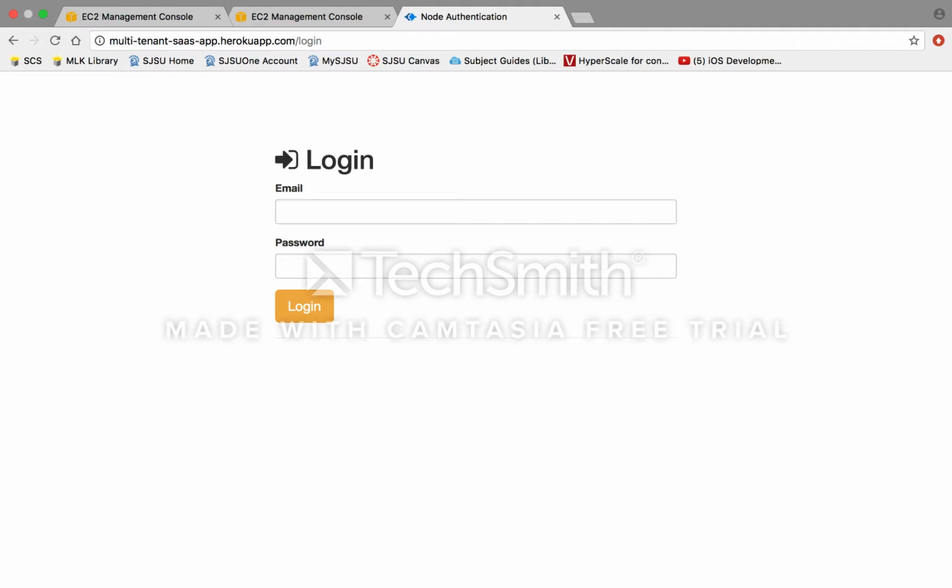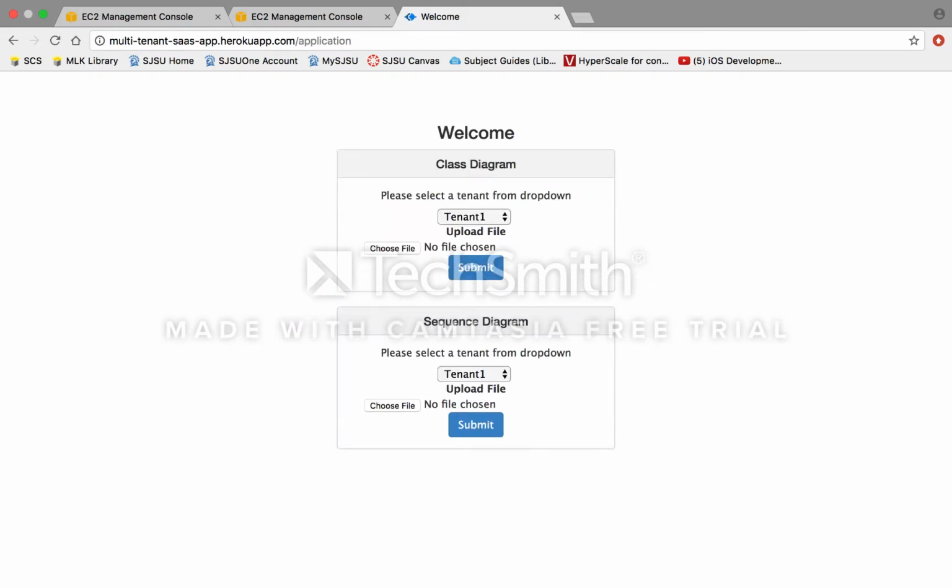So every tenant is configured to take Java source code as input and give output as a UML class diagram or sequence diagram. Let's look into how it basically works. I log in as grader and just enter. Okay, this is my landing page, my welcome page. Here you see the class diagram and the sequence diagram. I have 4 tenants for class diagram and 2 tenants for the sequence diagram.